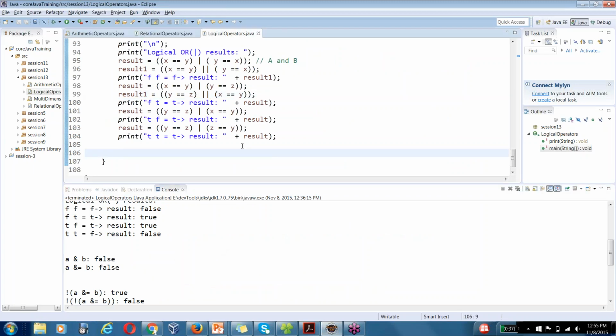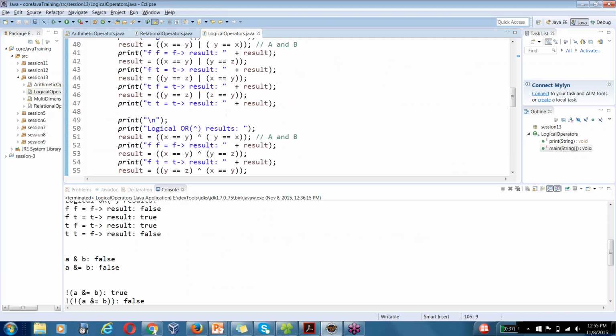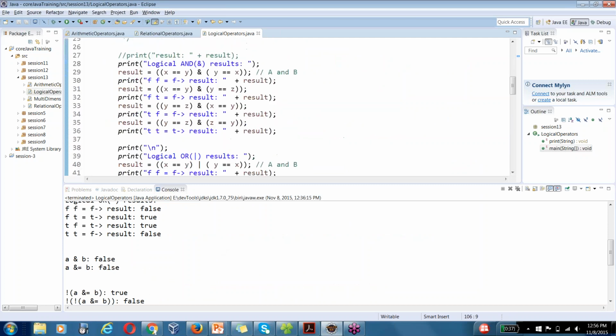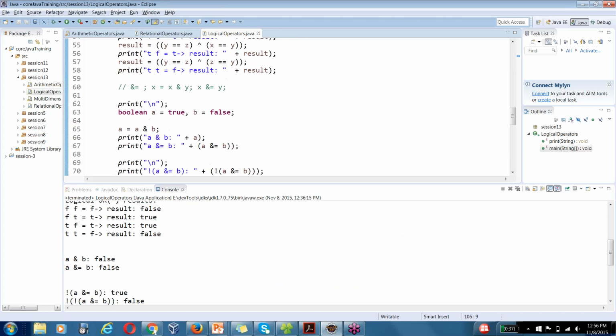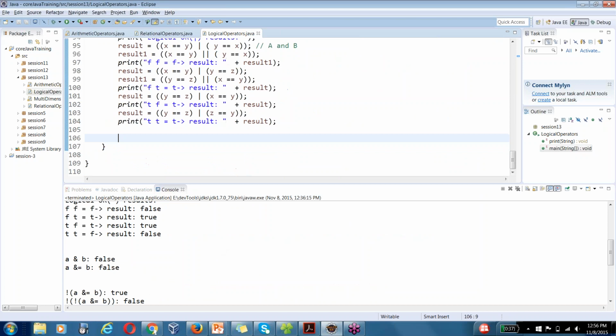Okay, a simple example I will show you. What are the Boolean things we have here? X, Y, Z, and A and B are your Booleans, right? Okay, so let us see a simple expression. Result is also Boolean, right?